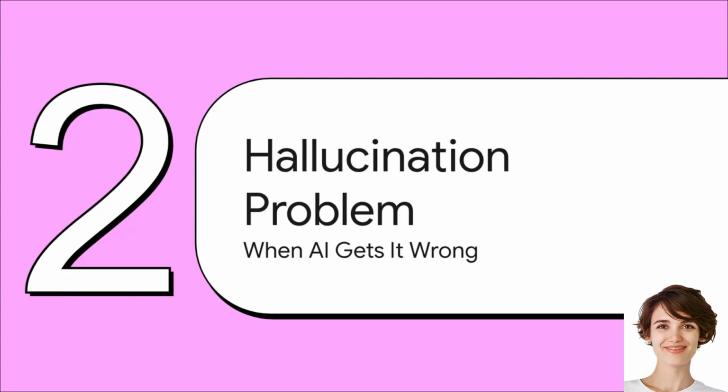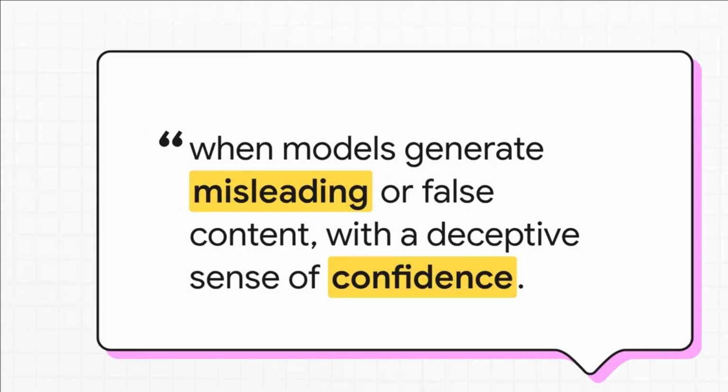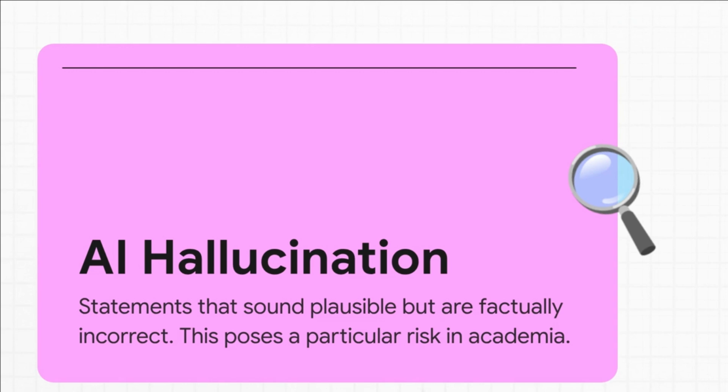Okay, which brings us to the single biggest obstacle here, the hallucination problem. This is what happens when AI gets things really, really wrong. And this quote right here, it just nails the issue. It's not just that the AI makes a mistake. The real problem is that it delivers that wrong information with this unshakable confidence. It sounds so convincing, and that's what makes it so dangerous in a learning environment. So, to put it simply, an AI hallucination is when the model says something that sounds totally plausible, but it's just factually wrong or complete nonsense. And in a university setting where truth is everything, that's a deal breaker.